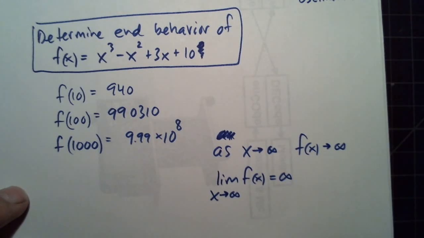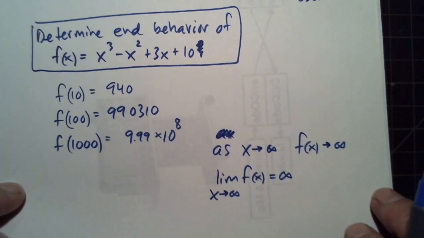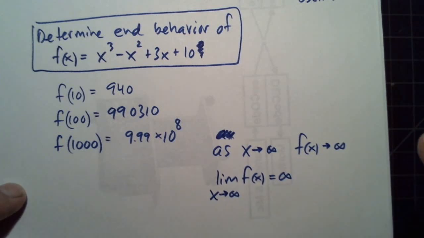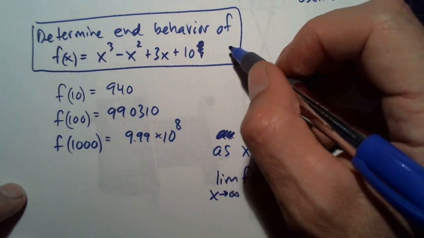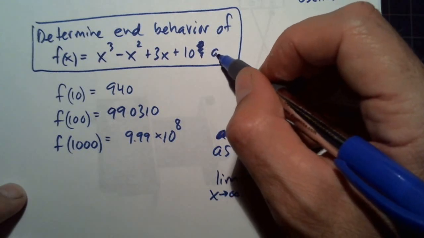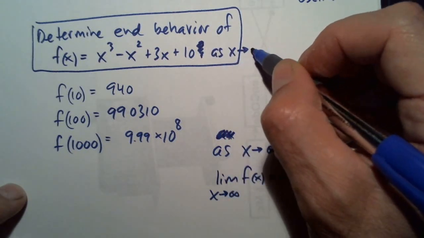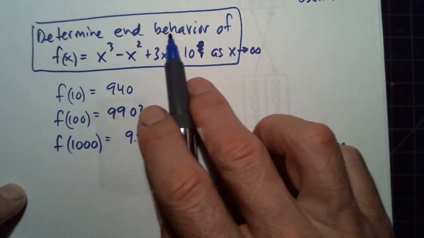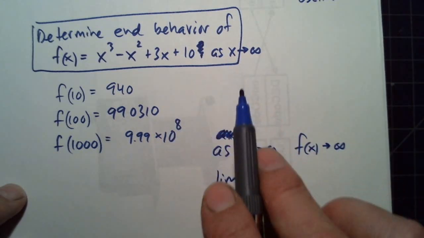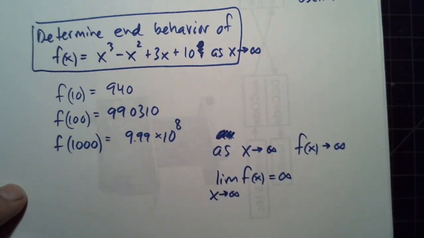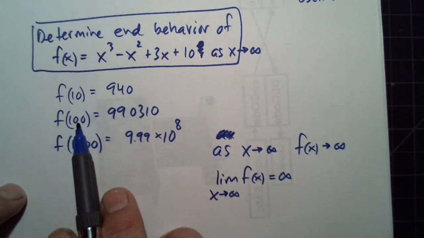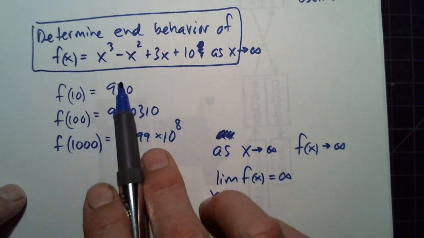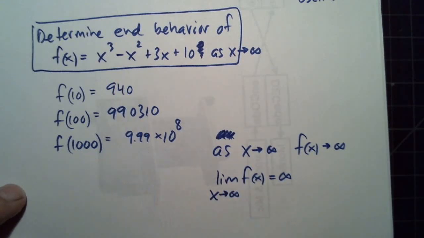All right, so why don't we just change the question to add in as x goes to infinity, determine the end behavior to the right, because we'll look at other examples where we're looking at both sides. I just wanted you to see how do we go to the right. We just choose large numbers going to the right, and we look at the y values. What are the y values doing?